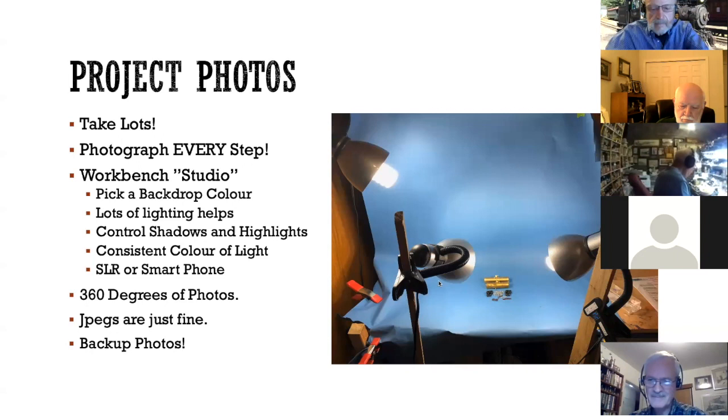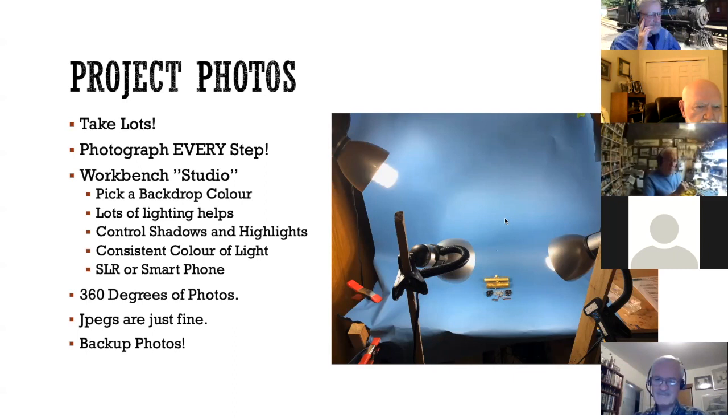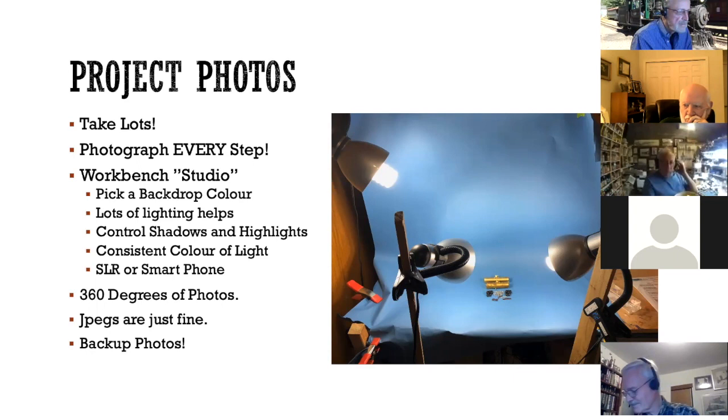I usually take 360-degree shots of pictures. When I first started sending pictures to magazines, I was really worried about having TIFF files or raw images at a high DPI. Over the years, it's evolved down to JPEGs — simple image files. As a rule of thumb, if the JPEG is somewhere around 5 megabytes give or take, it's probably good enough for the magazine. One thing that's really critical is to back up the pictures. It would be just devastating if I lost the first half of construction pictures for an article and had to start again. So back up your photos as you go along, otherwise you may be really sorry.